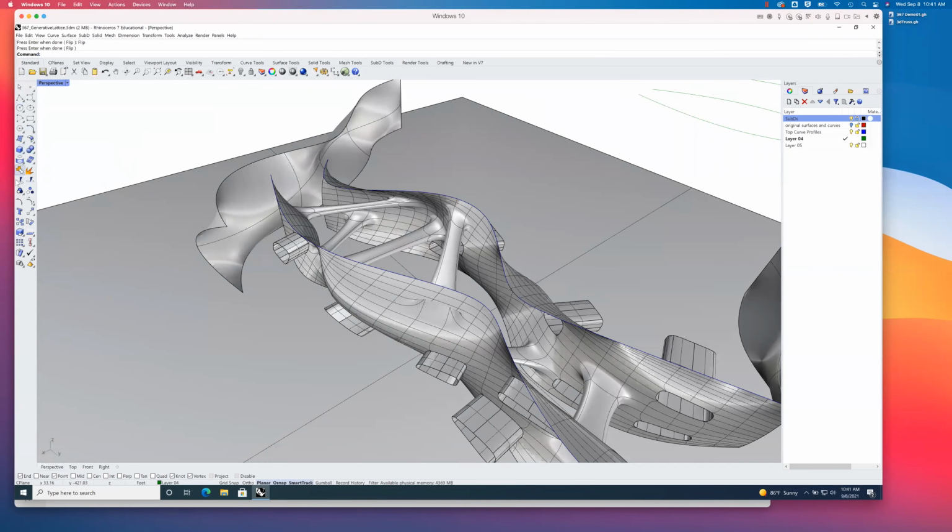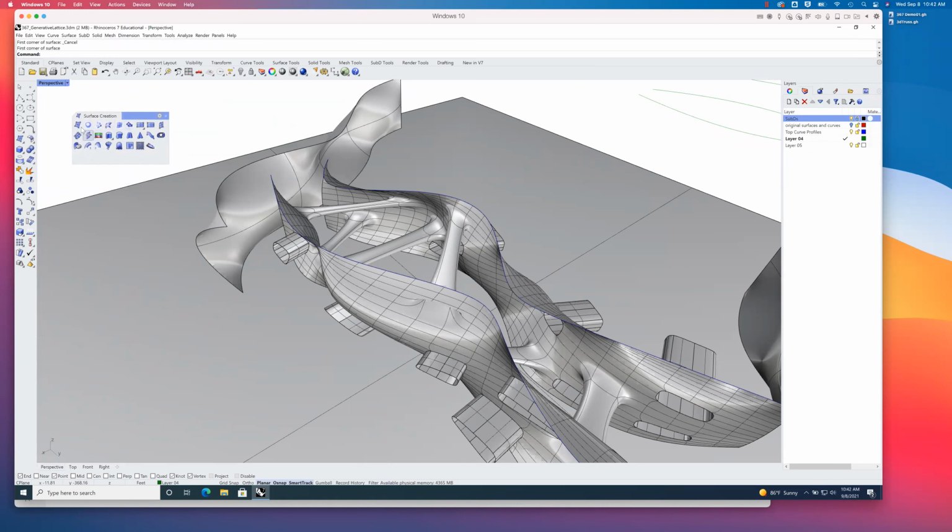If you think about the toolbars along the left-hand side, it starts with points. We use points to make curves, and we use curves to make surfaces. There's a hierarchy here, not a big surprise. There are lots of ways to make curves, ways to edit curves down at the end, lots of ways to make surfaces, and then several ways to edit surfaces, like I can fillet them, join them, combine them, chamfer them, unroll them, rebuild them, etc. Okay, so if I go to my surface creation tools, it's this one right here.